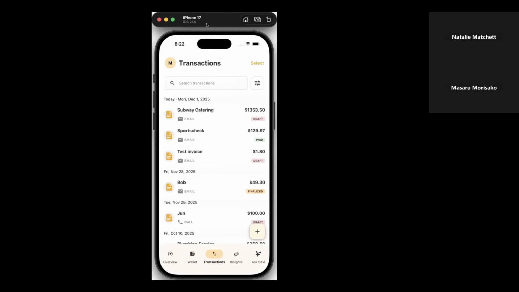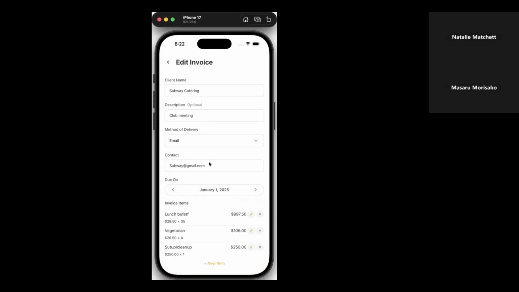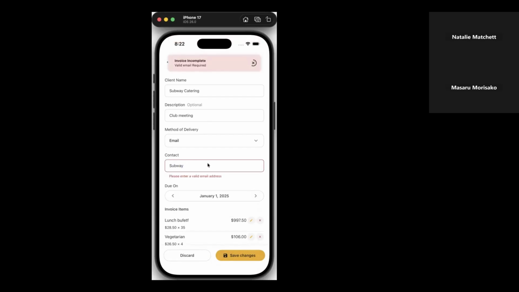I also forgot to change one more thing. Let's just say I wanted to change the email. Now, note that if I try to enter an invalid email, so for example, Subway, and try to save the changes, it won't let me because it's not a valid email address.